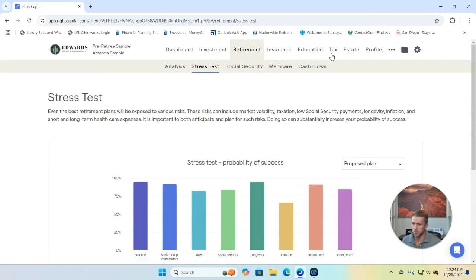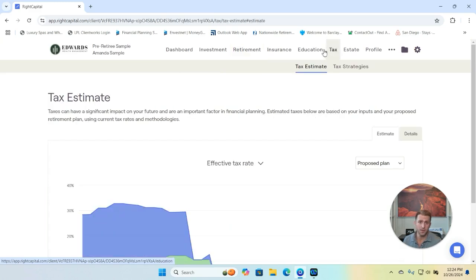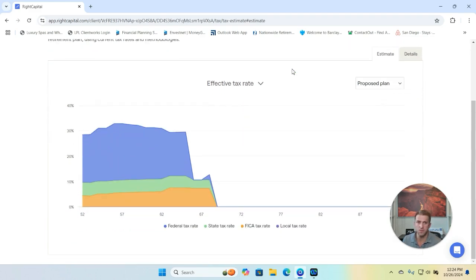So one thing that I'm sure you're excited to hear about is taxes. Never seems to go away, but everyone needs to plan for it, right? You can't avoid it completely. With RightCapital's tax planning tools, we can model tax saving strategies like Roth conversions, and we can see how they'll reduce your tax liability over time. For many clients, making strategic Roth conversions can make a significant difference in retirement, lowering their taxes on their withdrawals and preserving more of their wealth.